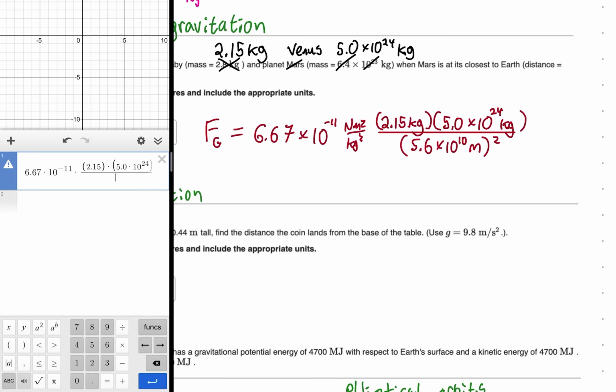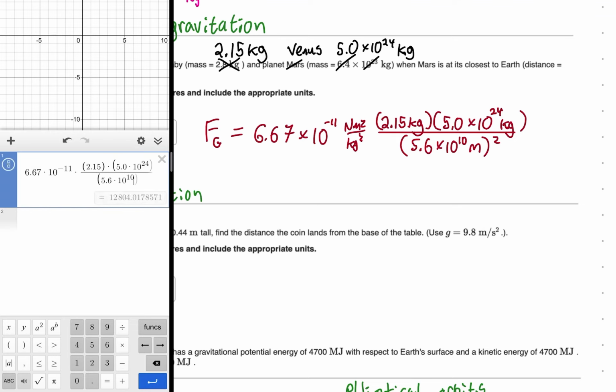And then crucial, you do need parentheses on this one because you're squaring it. Otherwise, if you have it written like a fraction like this, you can just put something in the denominator. But if you're squaring it, then you've got to make sure you're squaring that whole quantity and not just squaring the 10 to the 10 part or just the 5.6 part, for example. Okay, so we'll have our 5.6 times 10 raised to the 10th power.